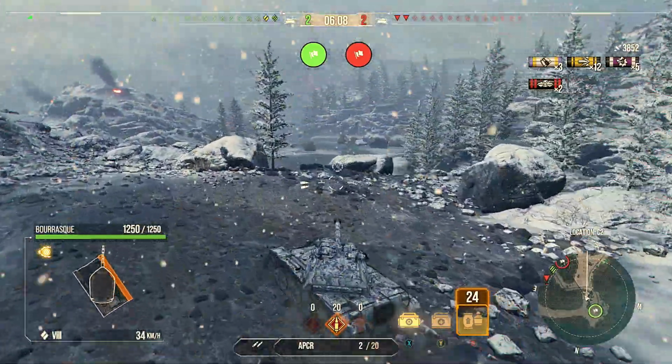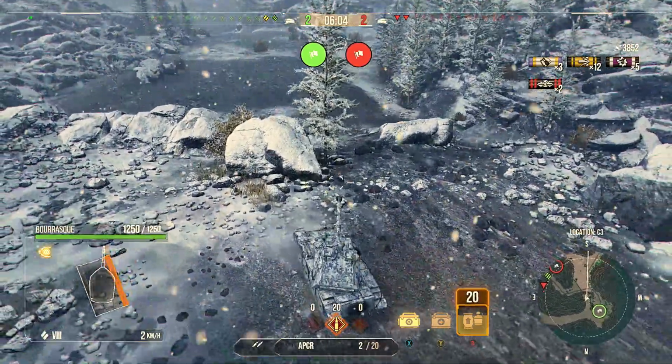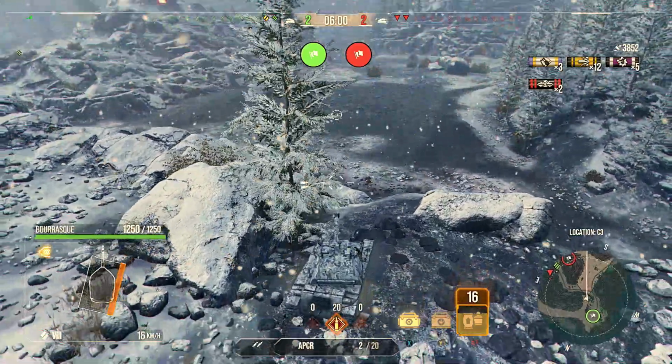That's no good. Where is this Waffle? Where is he? There he is. He's spotted on our map now. So we have to get down there as quickly as we can. Nope, I don't know if I'll survive that way.